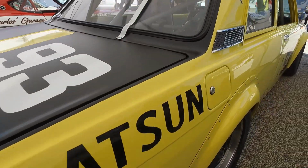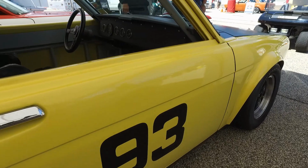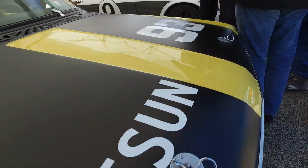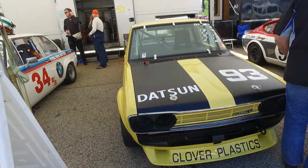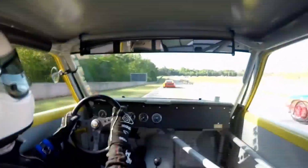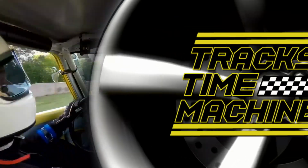There was just a real satisfaction in preserving history. I think of myself as a custodian of this car. I don't think of myself as the owner. A lot of enthusiasm for the marque, and the more racing I've done, it's evolved into more about the people involved in the process and less about the driving. In his only sprint race, Dave took his yellow and black 510 to an 8th place finish in class.